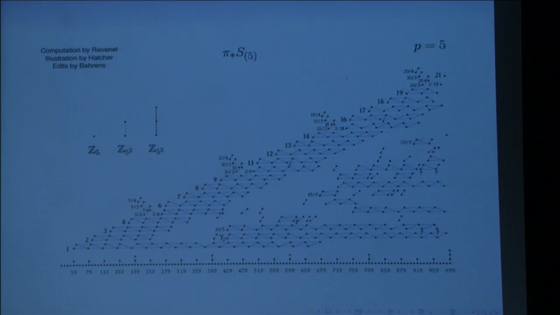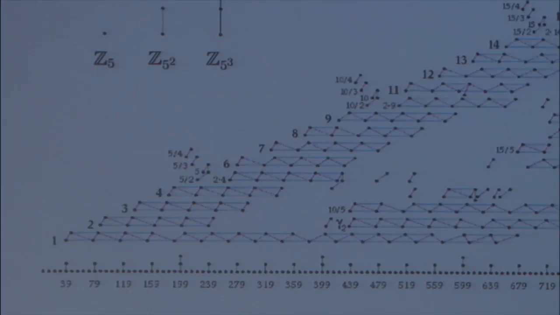How do you read this picture? The horizontal axis gives you the number of the homotopy groups. If you would like to know what π₃₉ is, you'll find 39 here and then you just look in this little column right above it. Whatever is in there is the group. This dot is sneakily in 38, this dot is not in 39, so π₃₉ just consists of two dots, each of order 5. Various lines—vertical, horizontal, slanted—represent the ring structure which I will not talk about, but the only thing we care about right now is the dots. Each dot is a group of order 5.